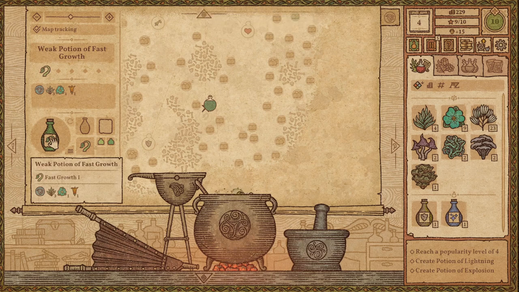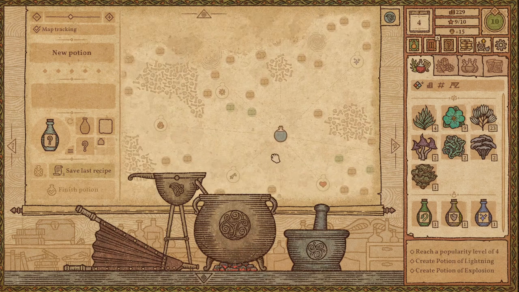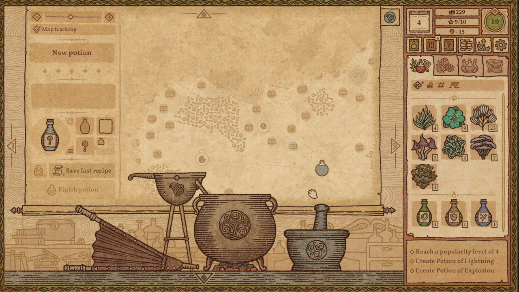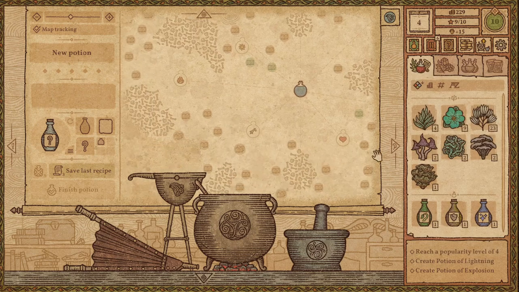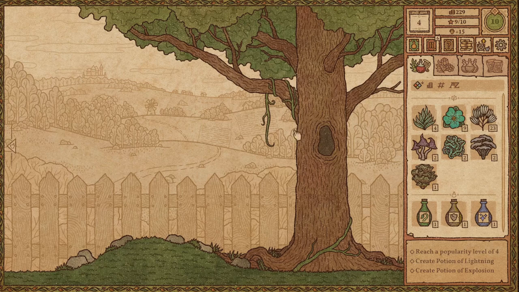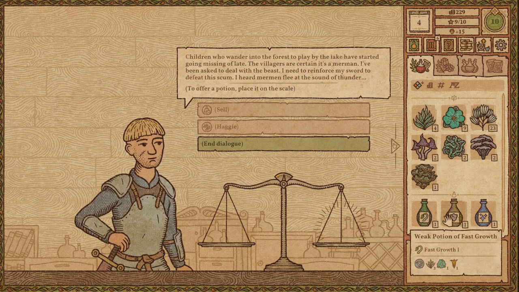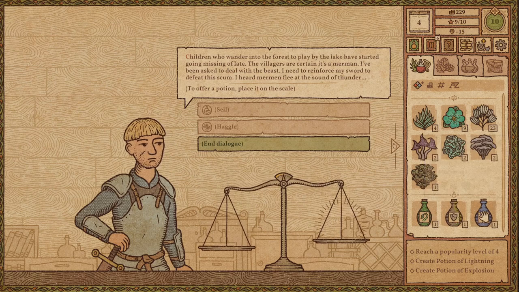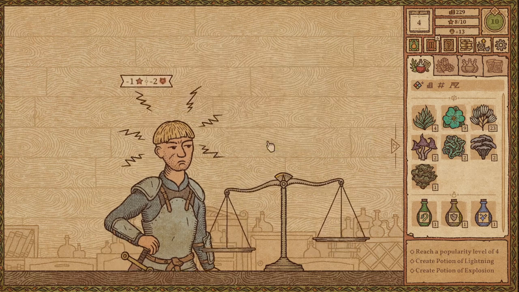Fast growth. Okay. Well, sorry to disappoint you, sir. I have no idea how to make this. And I can't even go left anymore, so if what you want is over there, I can't give it to you. What if I poisoned him? Not impressed? You got a wizard nearby? No. Alright, well, get out of my shop, you jerk.